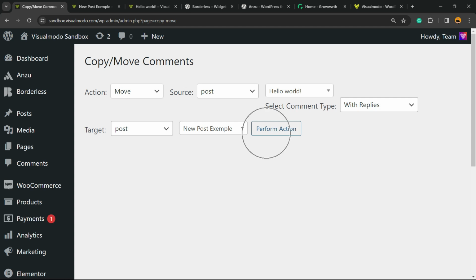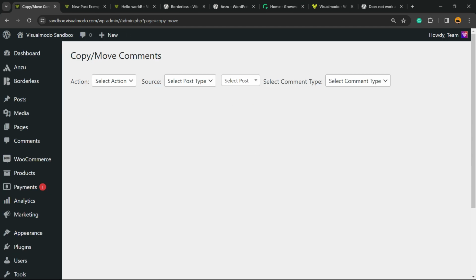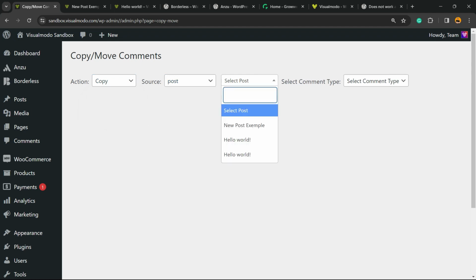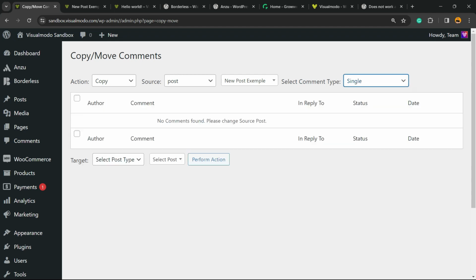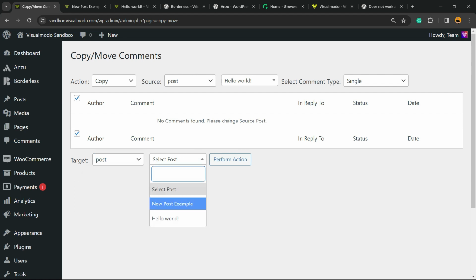We're gonna click on this button to perform, according to the number of posts that you have. When you select to move or to copy comments from one post to another, you may be able to see a section, a list where we can select the comments just right here before performing the action, okay? But this, some cases work, some cases not, okay? As you can see, let me choose another post so you can review it. And right here, we're gonna be able to select the comments that you would like to submit to other posts or not, okay?